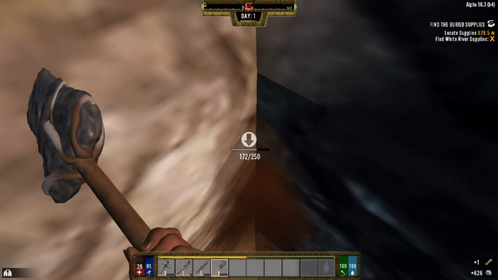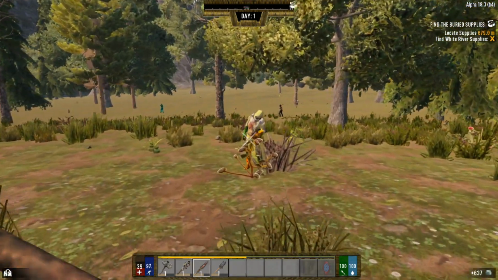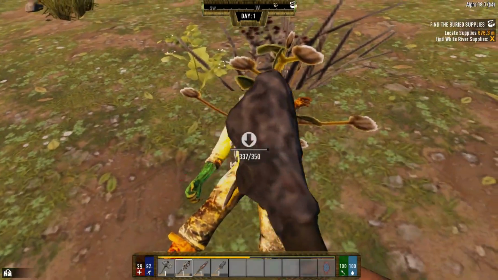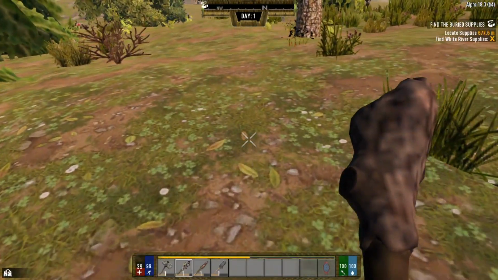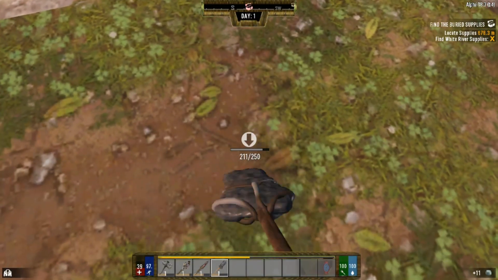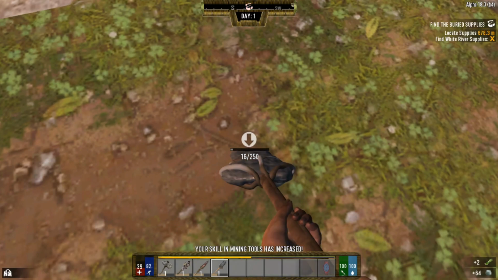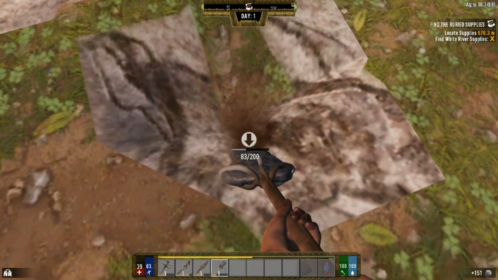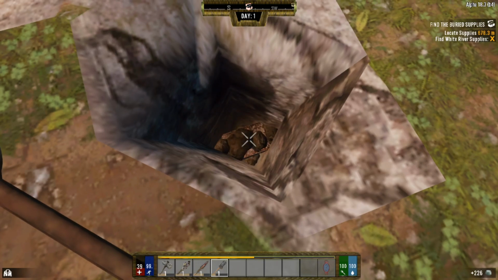Treasure in here? I'm a little busy. Wow, that's a lot of zombies. He's dead, Storm. Okay, I'm thinking maybe right around here, because we've looked all over that other place. Your skill in mining tools has increased. Yay! We're getting a little bit of clay here, so that's good. There it is. Got lucky.